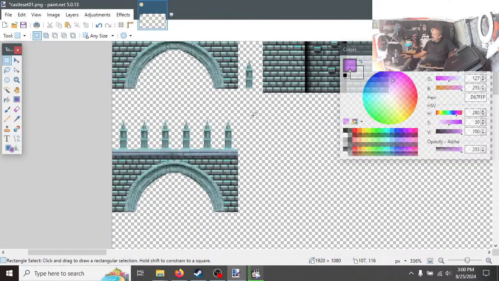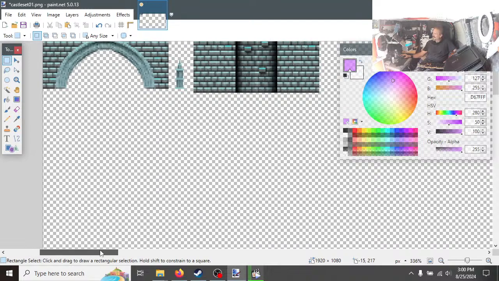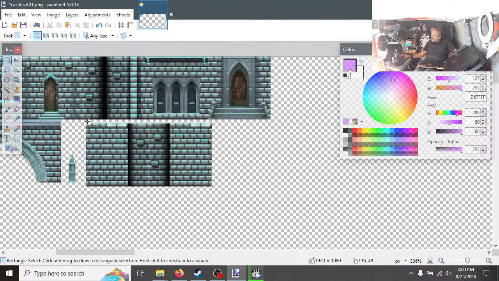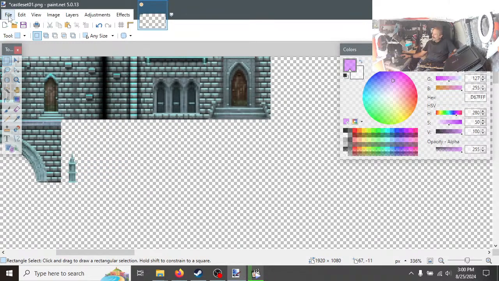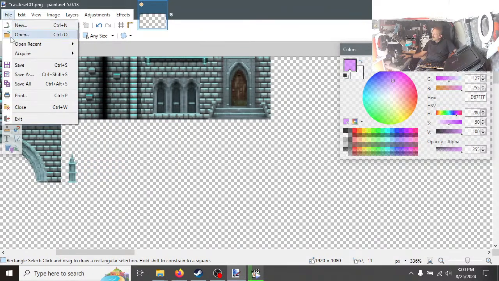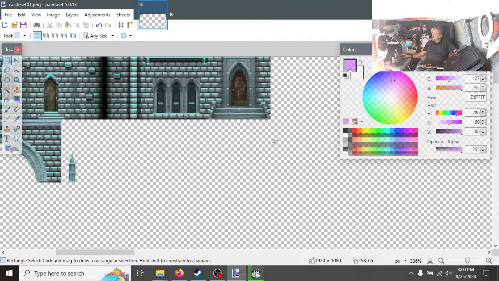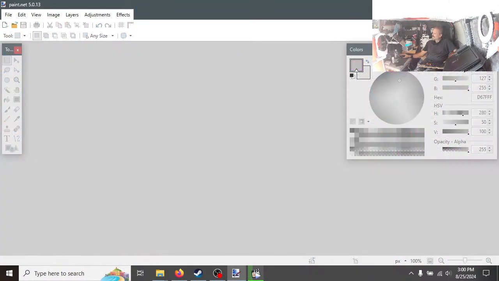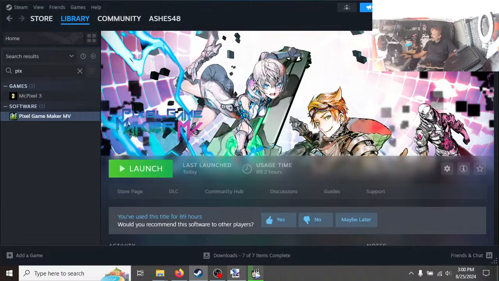I think I'll erase this stuff that I did here, and I'll throw this into Pixel Game Maker. Let me exit that. Throw it into Pixel Game Maker and see what it looks like. So let me save this. Make sure it works right, you know. I'll go ahead and close this.